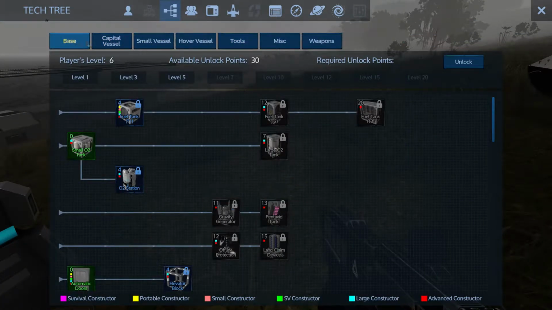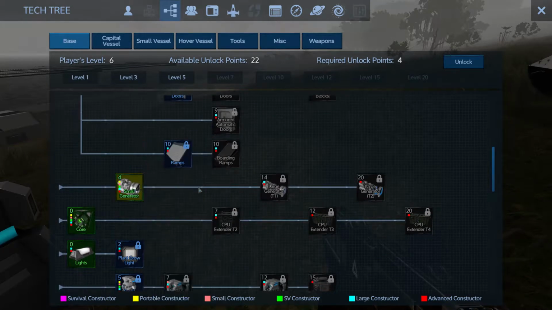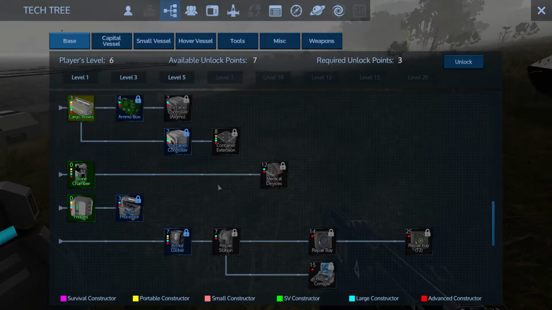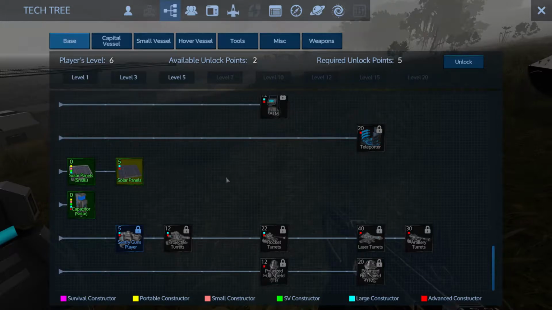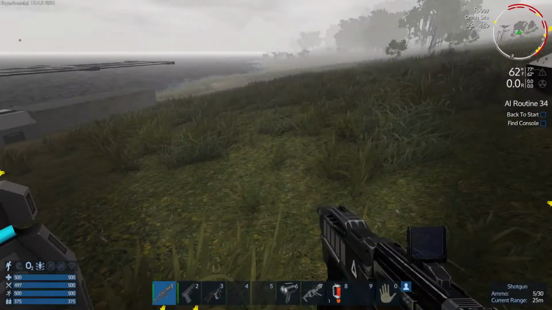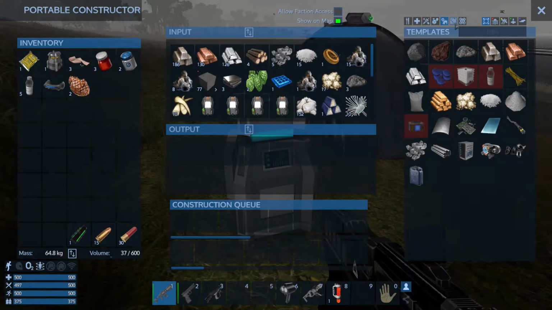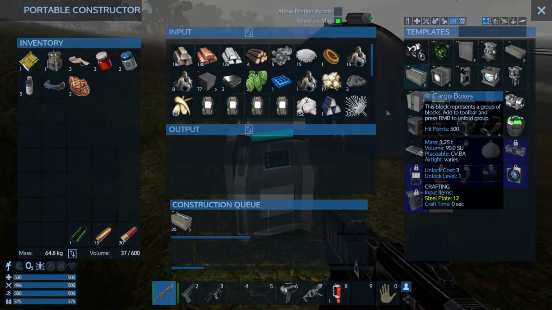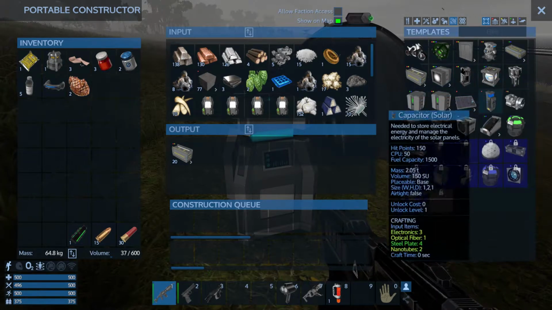Now I can unlock the stuff I need for the base that I should have unlocked to begin with. Fuel tanks. Small generator, yes. Small constructor, large constructor. Cargo boxes. Do I need a food processor? Nope, I need the big solar panels, yes. 2 points left. All right. Now we're talking. 20 of them. Oh, well. I can use them later, I suppose.